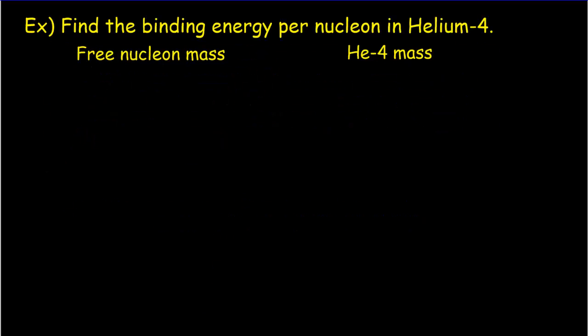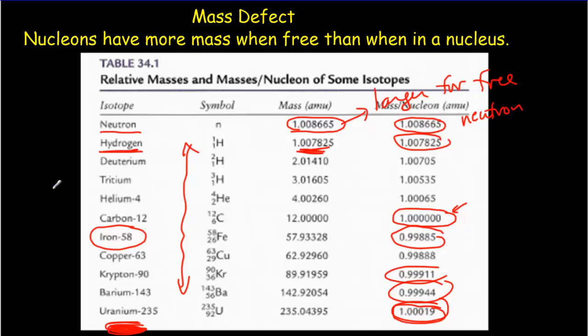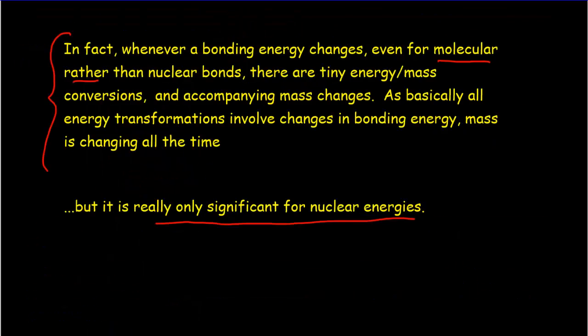Let's get down to the brass tacks and see if we can calculate a binding energy per nucleon of helium-4. Now the way you do that is you have to consider the free nucleon mass and compare that to the bound nucleon mass. So free nucleons, and we're going to have to use the values from this table here. In particular, the values that we're going to need will be this one here, this one here, and then the helium-4. We're going to need these values here, and let's see how that works.